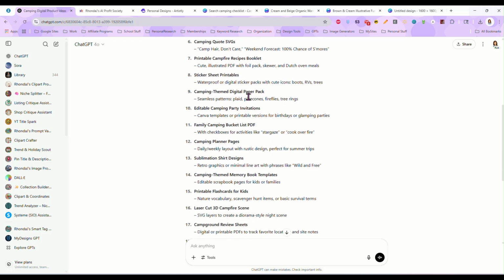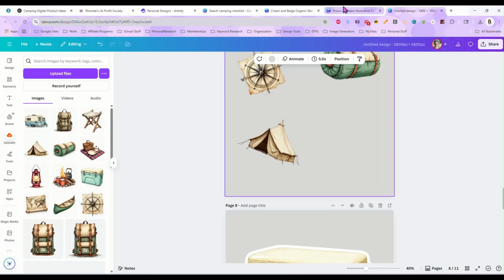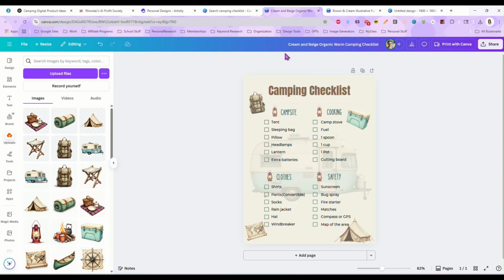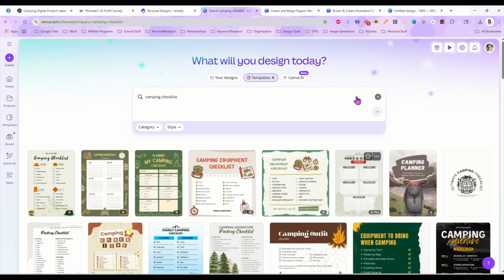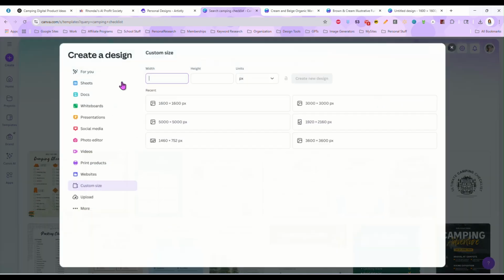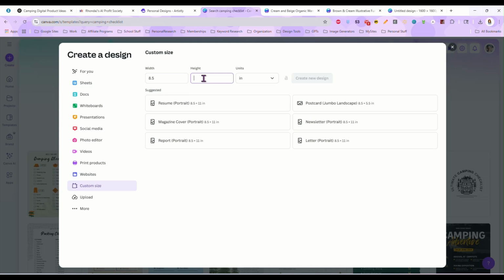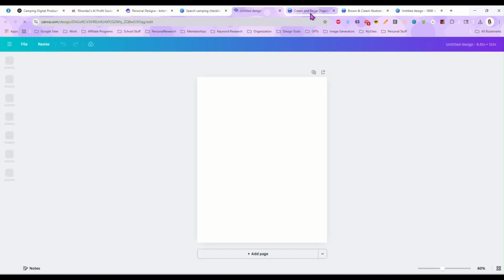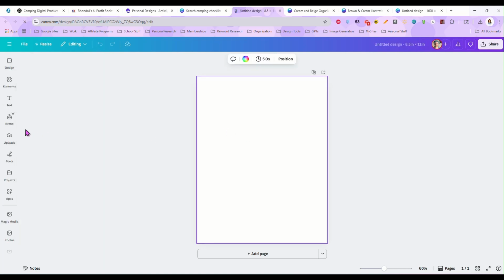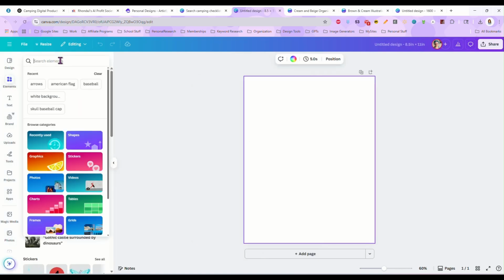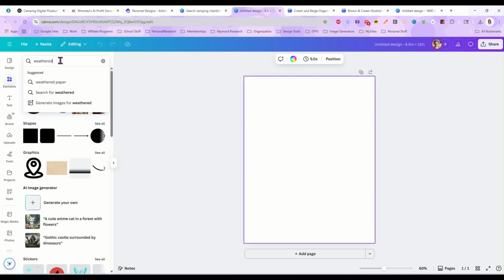You could do a digital paper pack using these clip arts we made. In fact, let's show you how easy that would be to do. We are going to do 8.5 by 11. Okay, create a new design. Let's look for a weathered paper background.